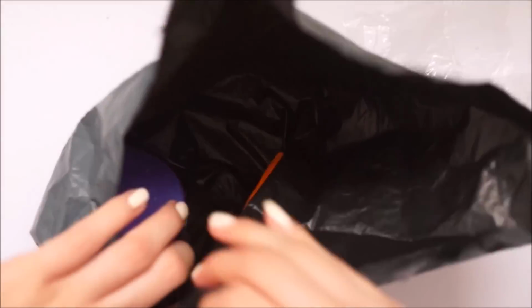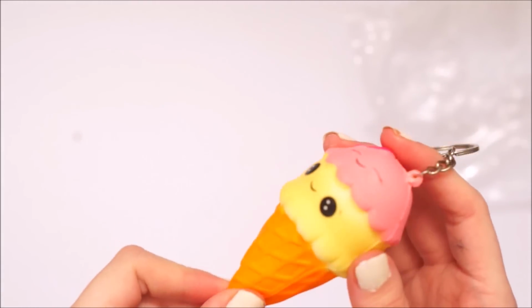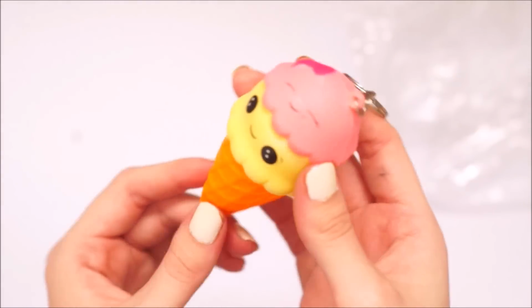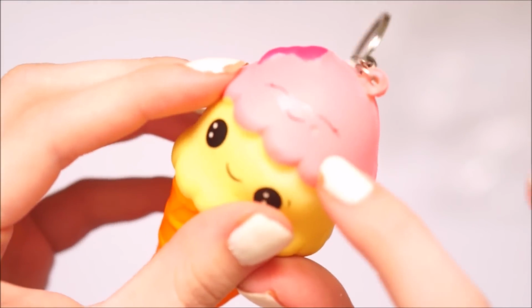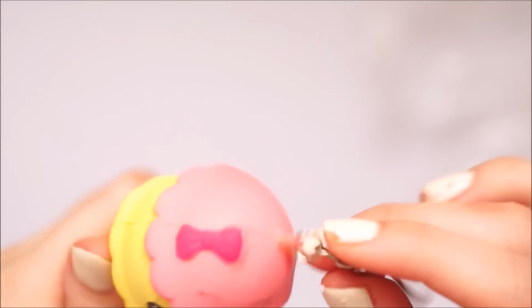I love it. Okay, next up, yes, I knew this was coming. I already have one of these. I based a squishy off of it not so long ago, but I really liked it and I wanted to get another one. So that's this one, just the little keychain one. I know there's jumbo ones available and there's like medium-sized ones available also of this design. But obviously I wanted to get one under 99 pence and this was what I found. What is that? It has got some quite big air bubbles. Can you see that right by the mouth? The painting isn't that great, but let's give it a go.